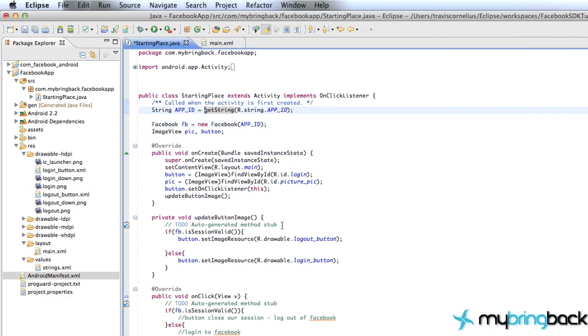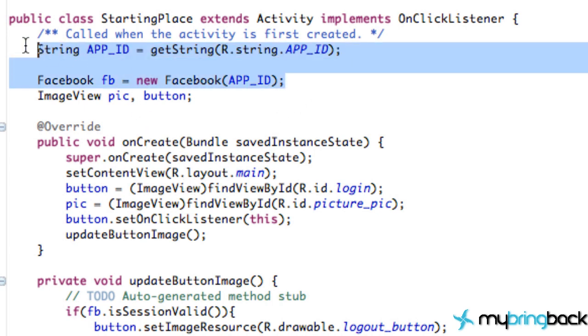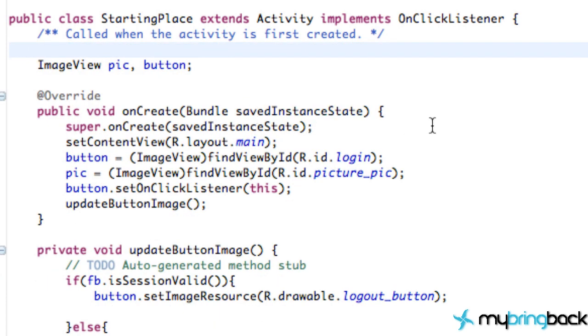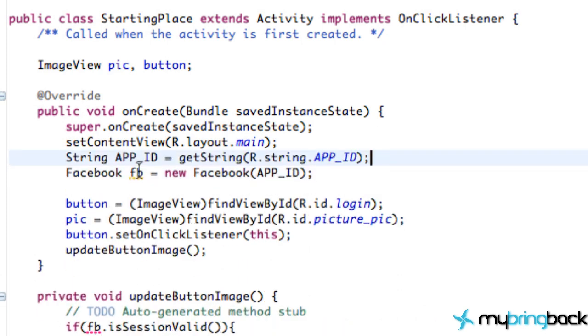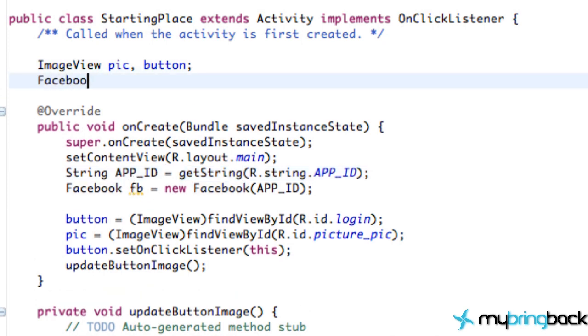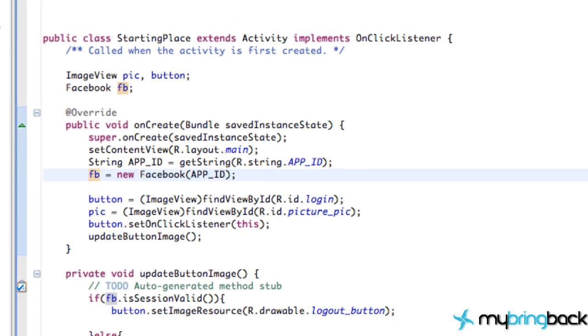All right, and it looks like our application crashed because we initiated this get string from not within our onCreate method. So what we're going to do quickly is just cut this out and paste it within our onCreate method below our set content view. And like I said, I don't usually use this get string. I just throw in the actual app ID here. So sorry about that. And also, let's set this Facebook object to be a global variable, or a variable our whole class can access. We're just going to say Facebook, or FB, and then delete there. So now we should be good. And let's just save this, run it, make sure it works now.